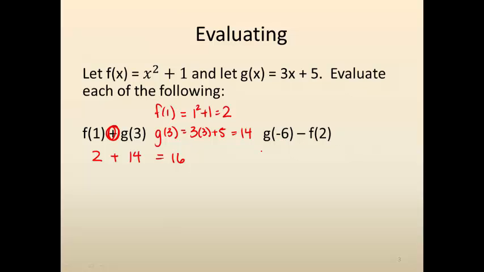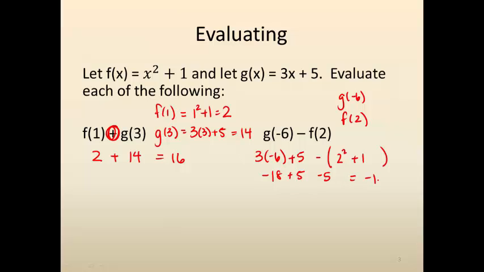essentially the same thing. I do have to be careful here because I am subtracting. So when I do this one, if you're not careful with the negative sign, then you're not going to subtract it appropriately. So f of 2 is 2 squared plus 1. So now I'm going to evaluate that as negative 18 plus 5. And I can simplify this to 5, and then I get to subtract 5. It is really important. So this one might be better to do as two separate ones and then subtract the values. So this result is negative 18.